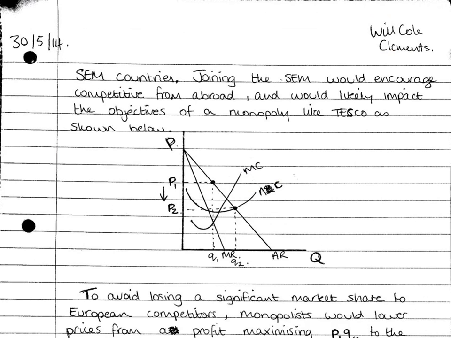Certainly your diagram as a representation of increased competition of a monopoly position for Tesco's before being part of SEM is valid, but there is a little bit of a problem in the way you're arguing, because we're already part of the SEM when you were arguing it as an advantage of joining, which is problematic. Also title it, Figure 1, and say what the diagram shows. It makes it easier to refer to it.